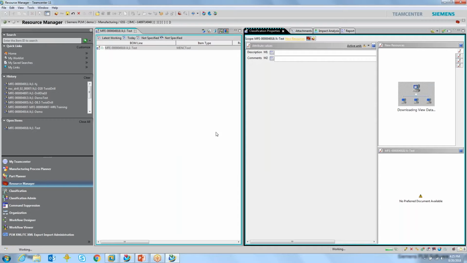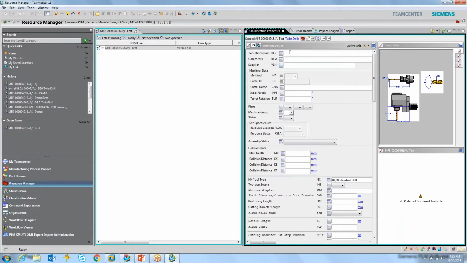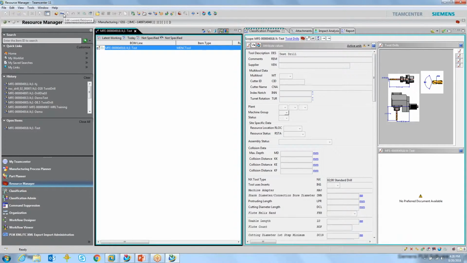And this is where it takes a second, so I apologize about my computer running a little slow. You might need to give it a description, some comments, some different things. We don't need to fill out too much just yet, because a lot of that information is going to populate automatically when we actually select the drill. Let's go ahead and save it. All right, ready to go.